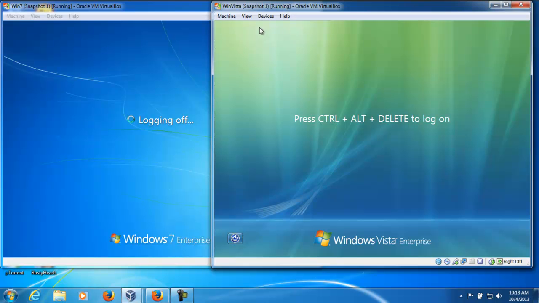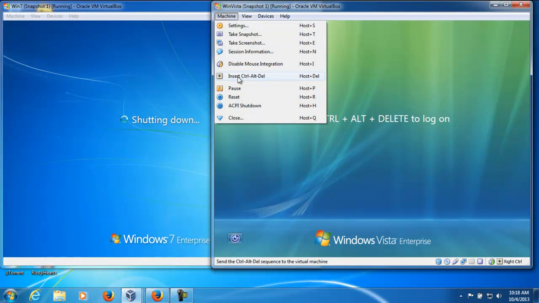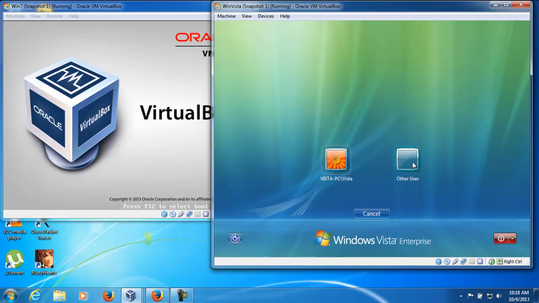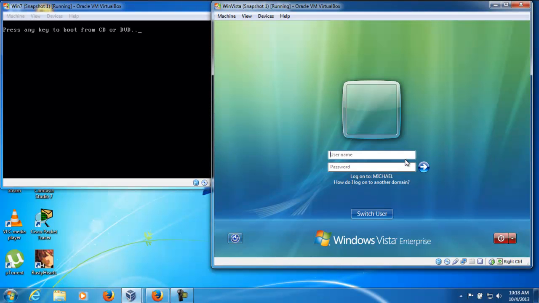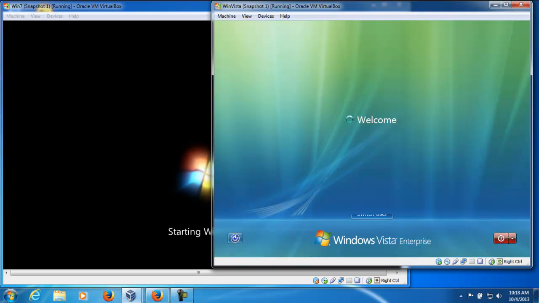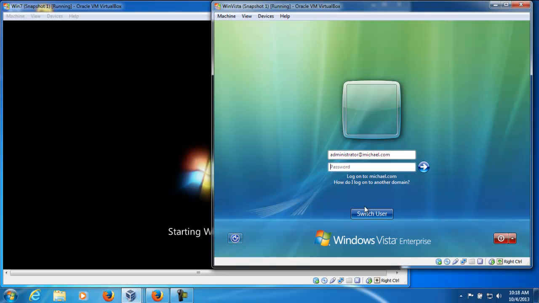Okay, so this is my Vista machine. I would go to Control-Alt-Delete. I'm not gonna log in here. I'm gonna switch user and log in on the other user. I'm gonna log in as administrator at michael.com, and the password you used.